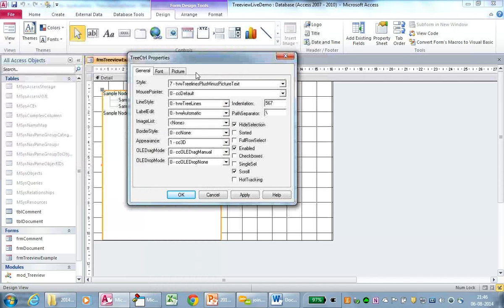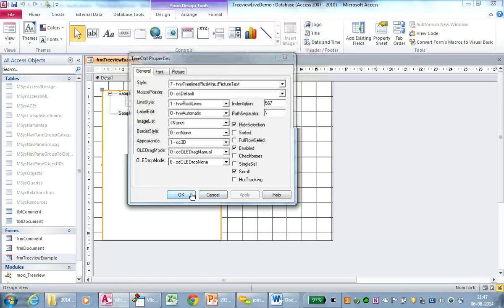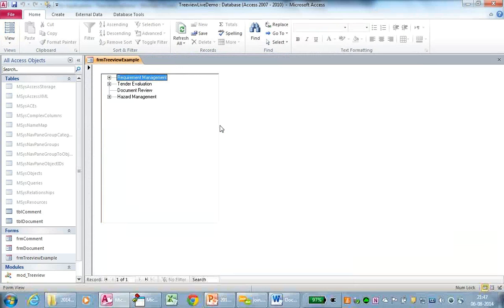What we want to do here is set the line style to root lines, at least that's the way I prefer it. And let's see how it looks now. So now we get the plus sign, and we can expand. I like the plus sign, it looks easier to me.